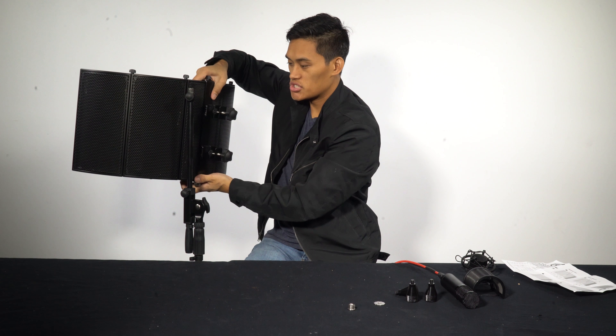I gave you a demo of what it sounded like without the RockShield, and now you can hear a huge difference. My vocals are much drier — they're much more clear and more crisp. Obviously this room has a lot of reverberance in it, but this RockShield really does cut out some of that echo. And once you have a really dry vocal like this, you can pretty much do whatever you want with it. You can put it in a reverb, put some delay on it, process it, and manipulate it to whatever suits your needs.